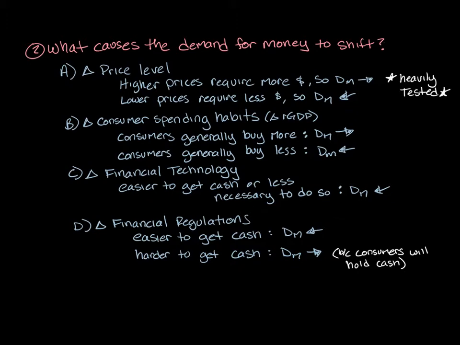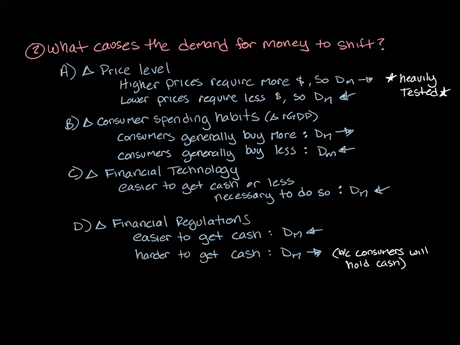I just walk around with my cards or my phone, and I can pay for everything I buy on a daily basis without ever actually touching money itself. And so generally speaking, more advanced financial technologies, be them ATM machines or debit cards or e-payments or Apple Pay, those things generally reduce the overall amount of money demanded in the economy. So I only have one arrow here showing what happens: the demand for money is shifting to the left, because generally speaking, that's what happens with advanced technologies. We just don't have a need for holding physical currency as much as we used to. Like, it's not the 80s.